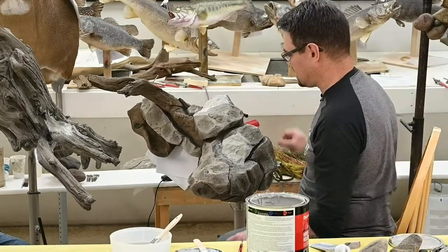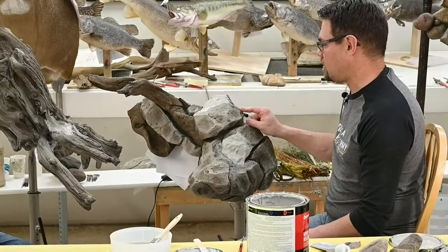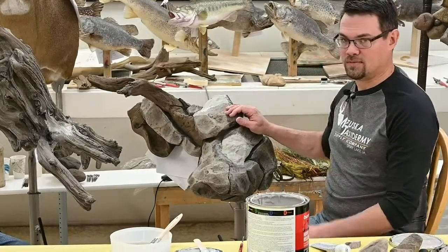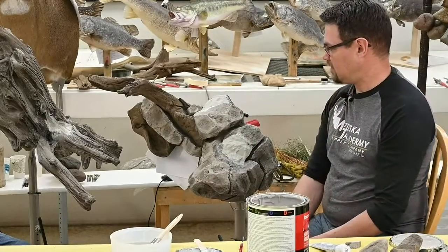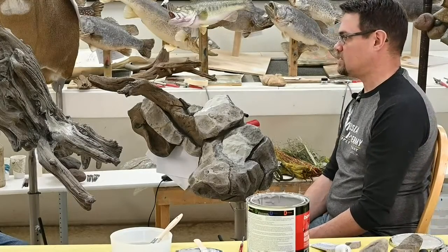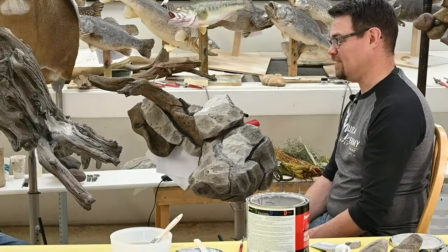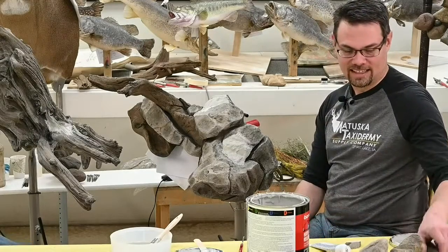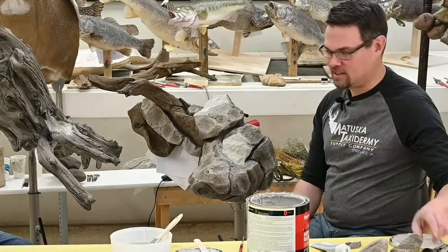It completely changes the look and character of this base, and now we can make a base that we had laying around adapt to a footprint of an animal that didn't necessarily fit it. So rather than make alterations to the mannequin, we made some alterations to the base. Because a real rock you couldn't cut. That's right, and it'd be a little heavy. It'd dull our really nice little Irwin saw. Yes, it would. What else you got for him?